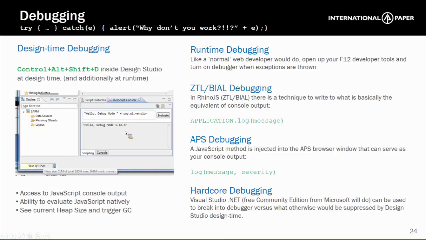So one way to go about doing it is similar to how you'd spam the console.log with stuff. You could do application.log, and it'll actually write out to your Design Studio application log. Another one that they added recently is if you write an additional property sheet, which is basically a web page itself. The one thing with Design Studio is it's going to suppress all errors, and there is no F12 debugger within Design Studio, so you've got to have some way to at least communicate with yourself to see if something is working the way you intended. That's why they now inject this log function, so you can write out a message and give it a severity if you want to.